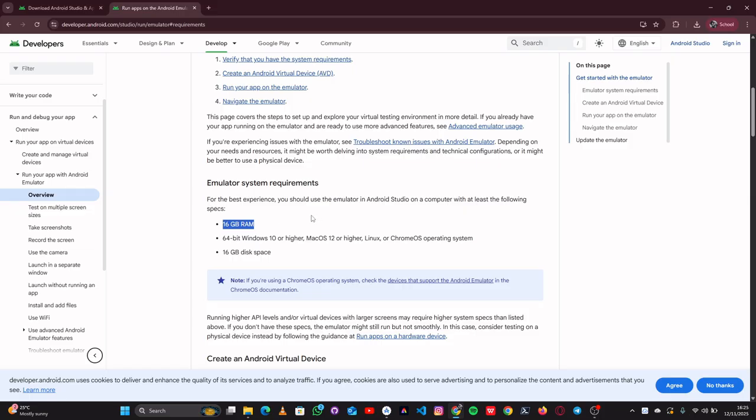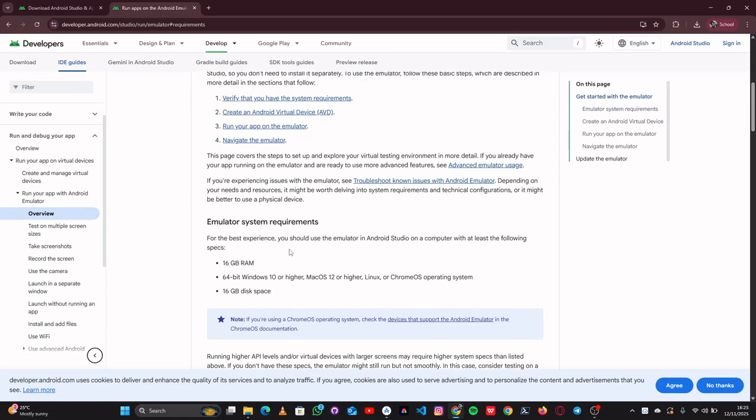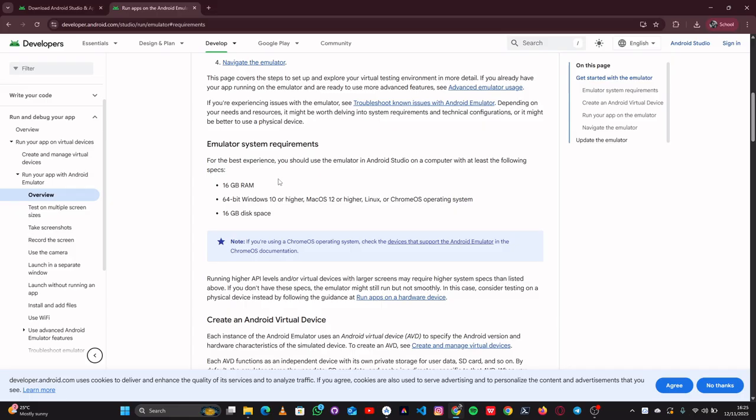This will be good for your machine to process and run the emulator without any issues of hanging or freezing the computer, because it's a virtual device, therefore it uses a lot of resources. So you need 16 GB of RAM.